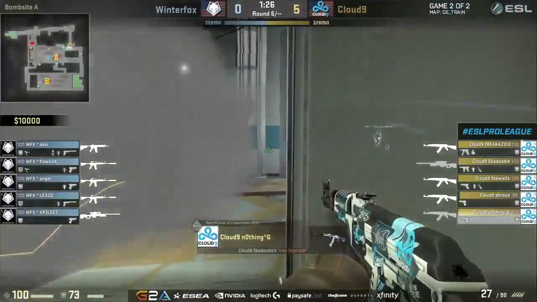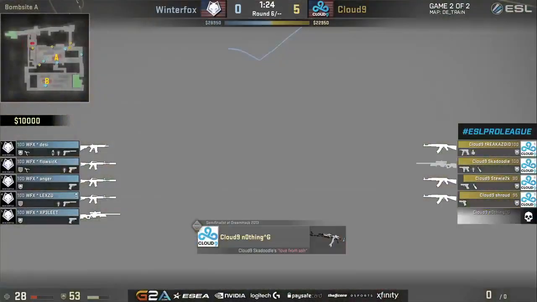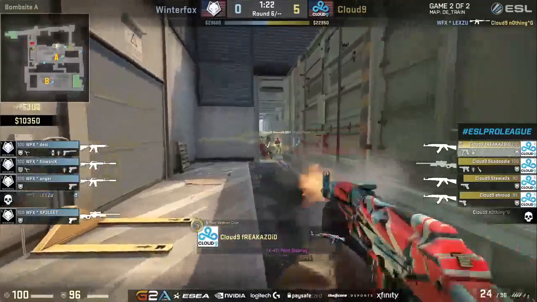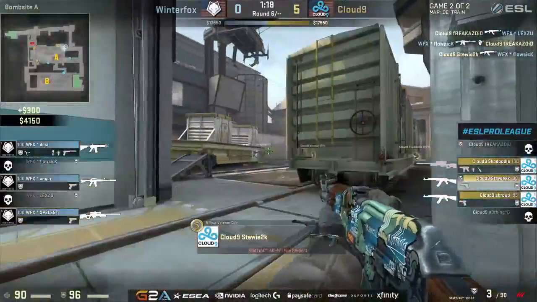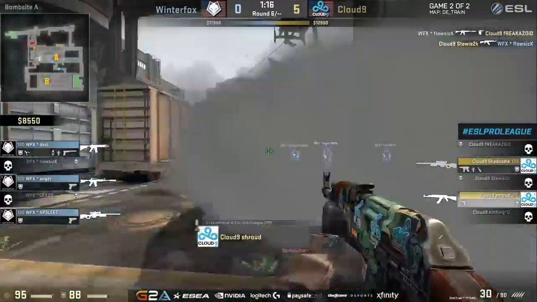Yeah, out of smokes, one Molotov left, 1.5 minutes left in the round, and this is going to allow him to get aggressive. Lex finds the first kill, but there's Freakazoid lurking out mid. Flow6, the last one to deal with. He gets Freakazoid, but Stewie responds onto him. So it's down to a 3-on-3.